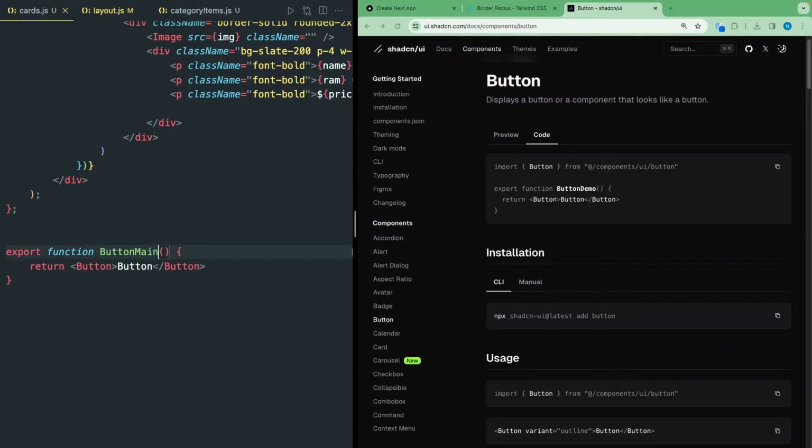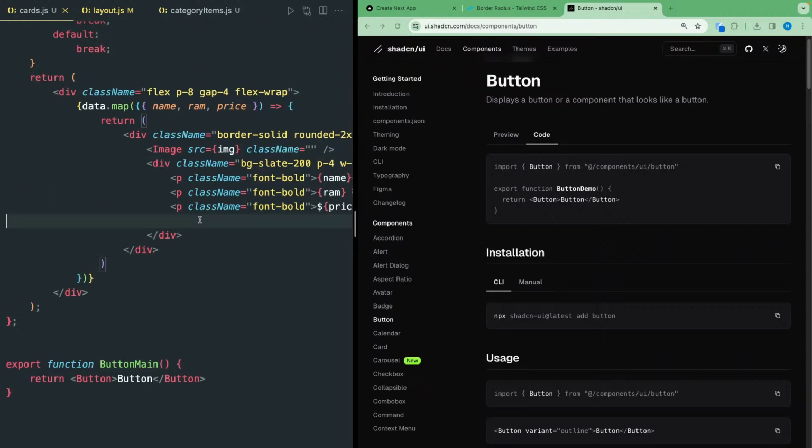I can call it button main, and we can use it here.